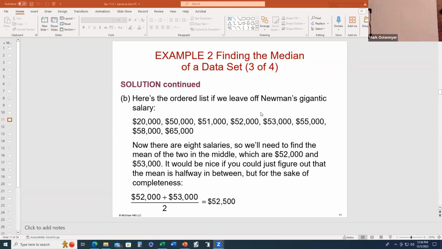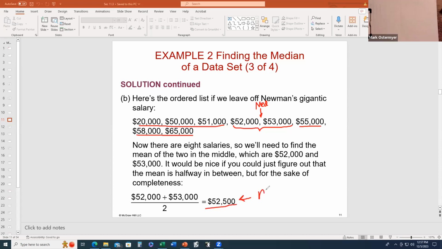To find the median of this data set, it would be the average of the middle 2 data values in your data set. That is to say, it would be the average of these 2 middle values right here. Because notice you have 3 observations to the left, and you have 3 observations to the right. So the median is going to be dead center between 52,000 and 53,000. And to find the median value, you would literally find the mean of these 2 middle values. Add them together, divide by 2, and this would be your median value here.